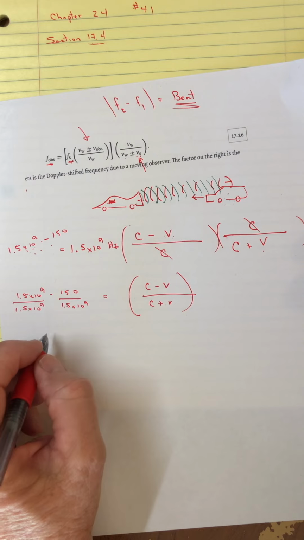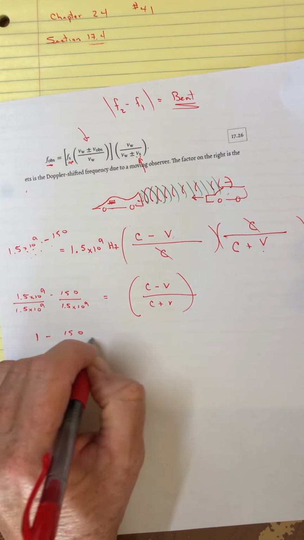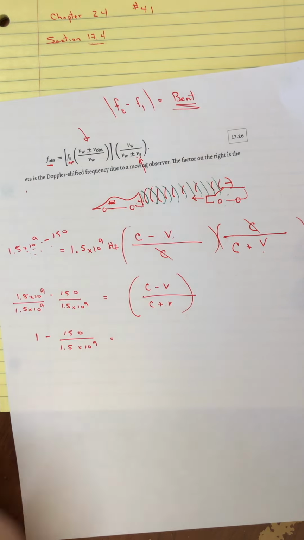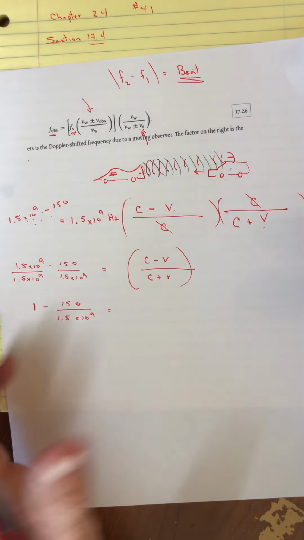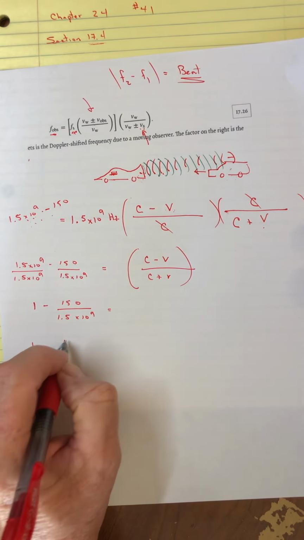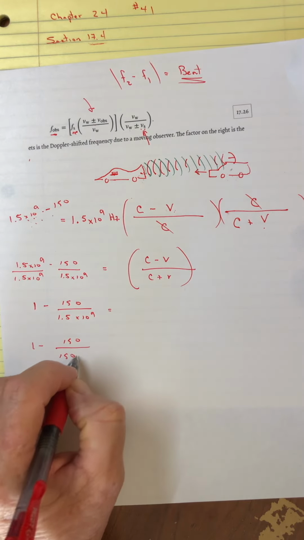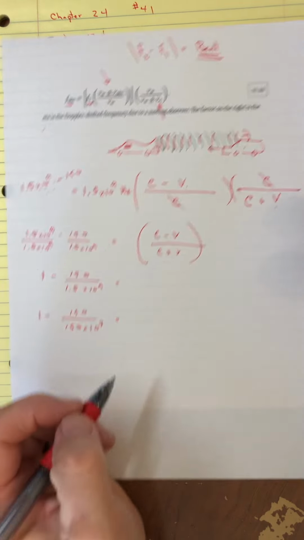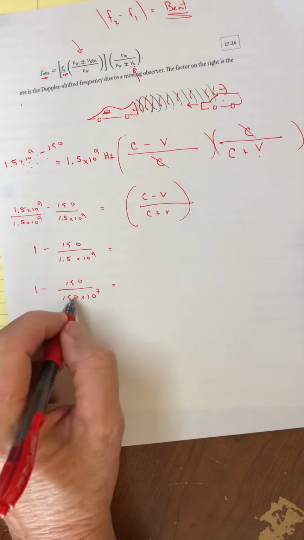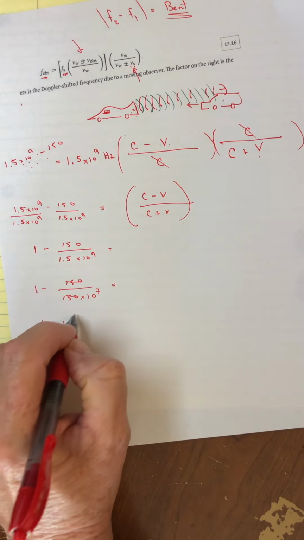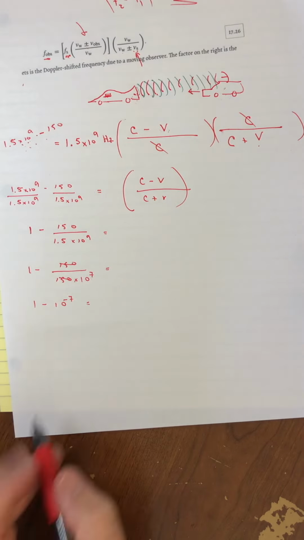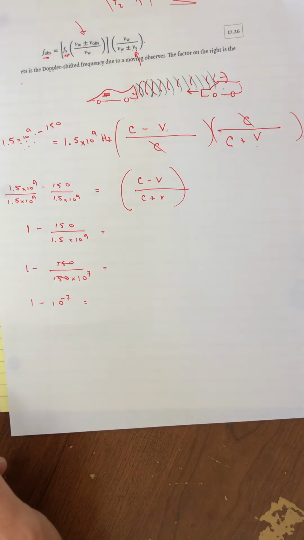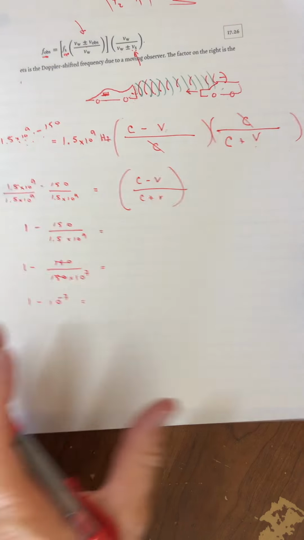You could then say this is 1 minus 150 over 1.5 times 10 to the 9th. I suppose you could even do this: 1 minus 150, and over here I'll do 150. So I'll move the decimal 2, so this becomes 10 to the 7th. And what's nice about this is the 150s cancel off, and then it's times 10 to the minus 7. So this is 1 minus something really, really small, 1/10,000,000th of it. So your author plays this little trick.